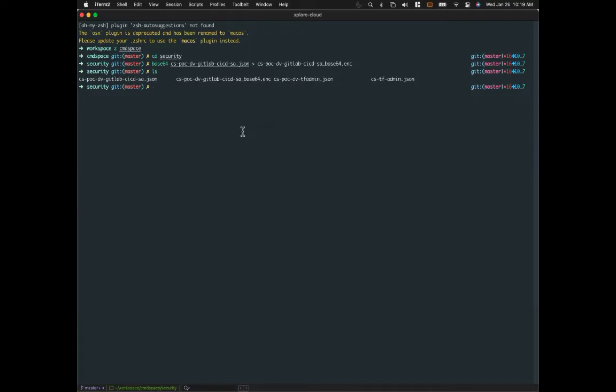Okay, now you have to point your Docker to the GAR repository. So you just say docker login -u _json_key_base64 -p.